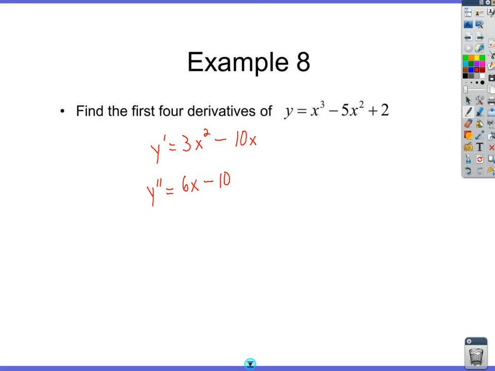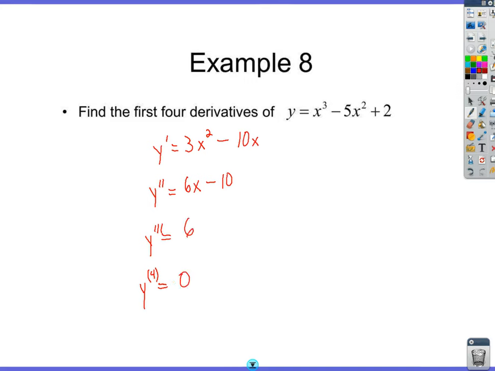So here's what I want you to do. I want you to do y triple prime, which is the third derivative, and y to the fourth prime. It's not 4 tick marks. Usually what they do is put it in parentheses like that, the fourth. As you know, it's the fourth derivative. I want you to find those two while I pause my video. And bada bing, there you are. Hopefully you got the right answers. Hopefully this is starting to click with you of how these rules work.